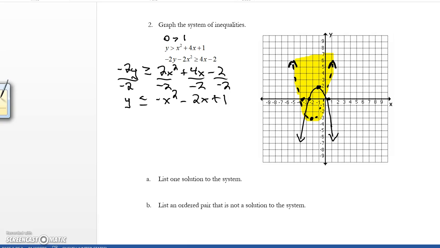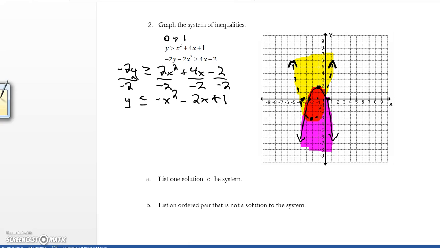So I'm going to shade with another color highlighter here, and the solution to this is where these two overlap. And so I'm going to try to be careful here again. Now notice that turned red because that overlaps there. So the purple is shading just the one inequality, the bottom, or the one that's inverted or upside down. Opens down is a good way to say that. I'm trying to be real careful and not shade outside the boundary because the highlighter on here tends to be a little bit of a problem. That's pretty good. Alright, so the purple region is overlapped here with the yellow region and makes the red. And so really the red is the solution.